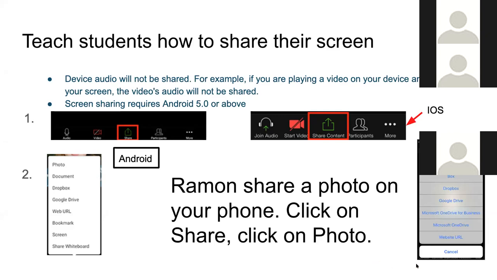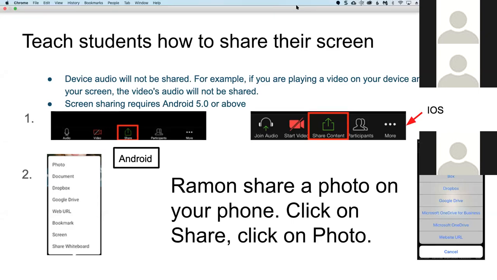I don't see the web whiteboard on the iPhone iOS click button, but I'm going to make a whiteboard so we can actually see what a whiteboard does, because that's another way for you to work with your students. So let me stop the annotation and let me get you a whiteboard.